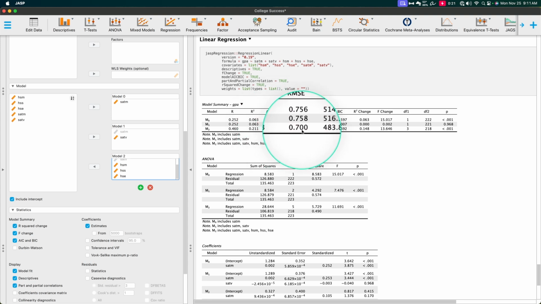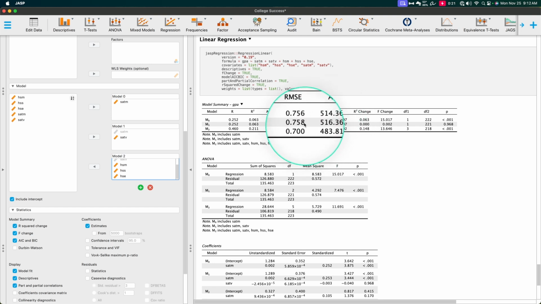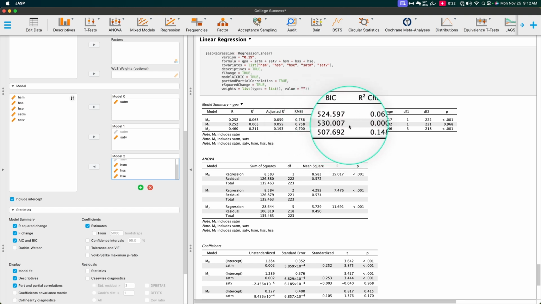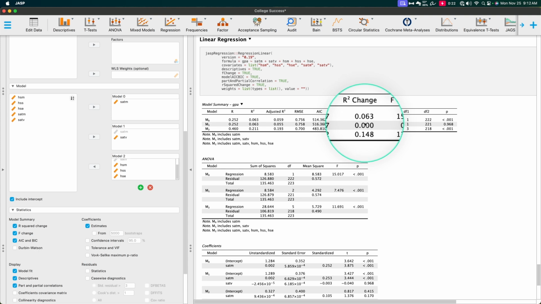Our MSE does go down. Our root mean square error goes down, which is good, and our AIC and BIC also go down. Each of these is totally within thresholds. It's because we have multiple predictors in here, so things are definitely changing. There's the idea of adding more error the more predictors you put in, because we're adding more measurements. But let's take a look at the R squared change, which is where the meat of hierarchical regression lives.